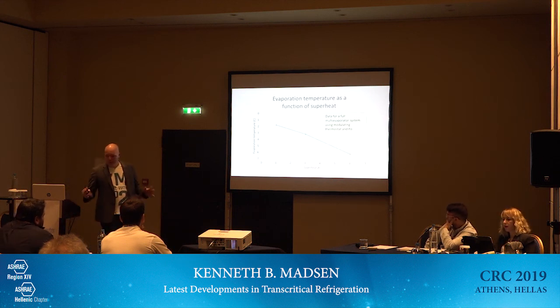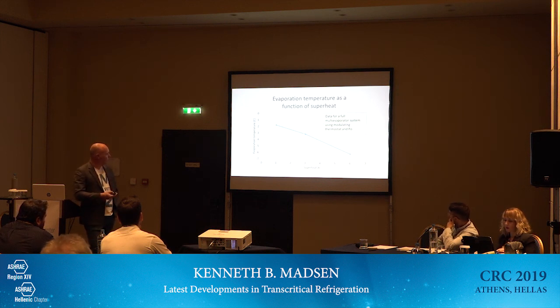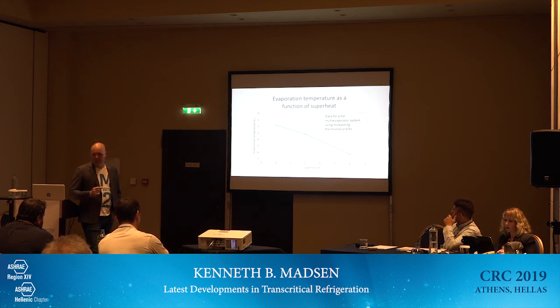If we boil that down, this graph shows the results of the 3 weeks. Ultra-low superheat, that is 1 Kelvin superheat. There you can see we have an evaporation temperature on the y-axis of around minus 1.8. At 3 Kelvin, we have an evaporation temperature that is a little bit lower than minus 3. And if we do 6 Kelvin, which on CO2 is actually also in the lower end of what we would normally see. Normally we see something like 6 to 10 Kelvin superheat.